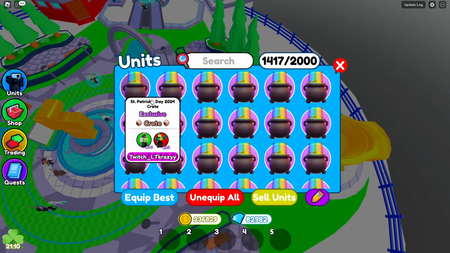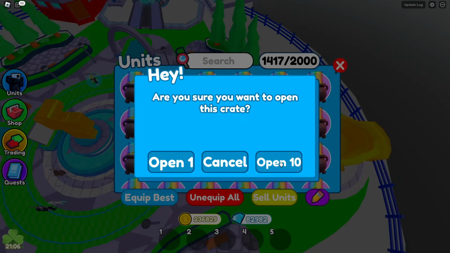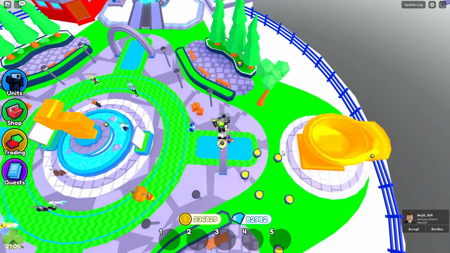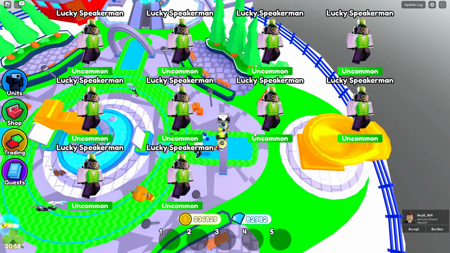Come on now. All right, 10 more. Let's go. Here we go. Can't do it again. What the heck? There we go. Try it again. Boom. And now, here we go. Can we get it? And I see 10 uncommons again, guys.